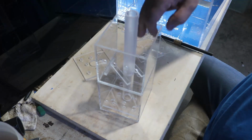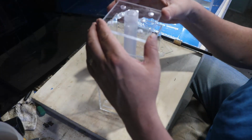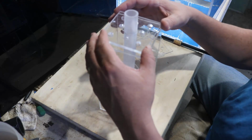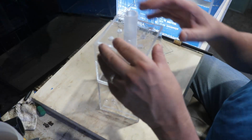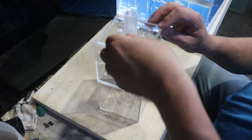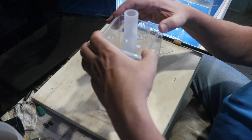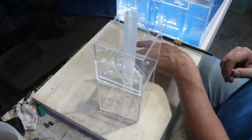Now, if you remember the simple design filter I had made, the reason I made that was so that it would clarify the guppy tank, where I was doing lots of feeding because I needed a little extra filtration, and it did a really great job. So I thought I'd stick that down in there, and we'll see how it does there. So that's going to be interesting.